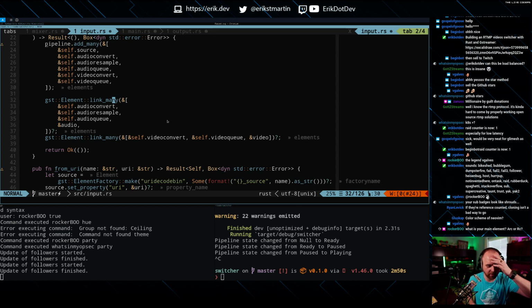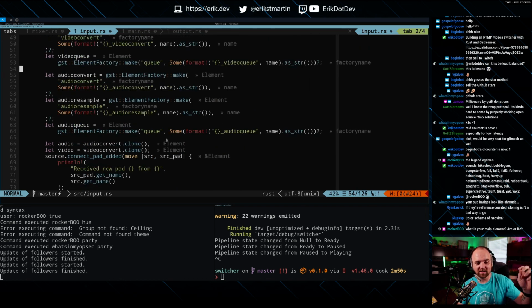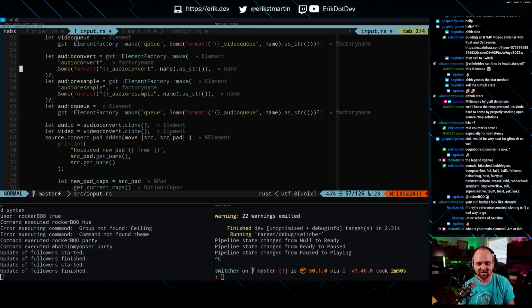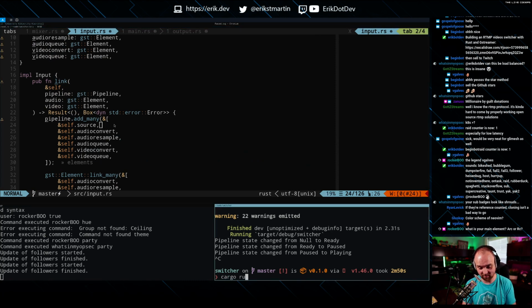Oh, okay, wait. So this is why. Every other thing has paths that are always there, right? This audio convert has a source and a sink, and we're telling GStreamer to link these things together. However, our URI decode bin does not have them there. We don't know what they are. That doesn't get discovered until the pipeline tries to do something with it. We never added the source to the pipeline.